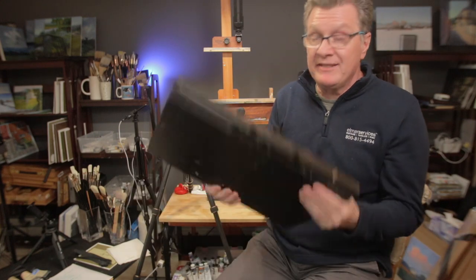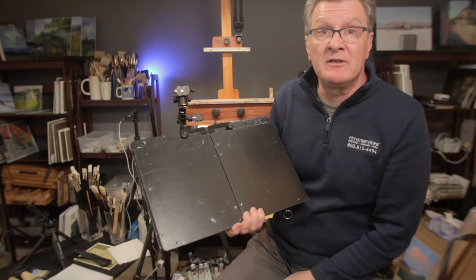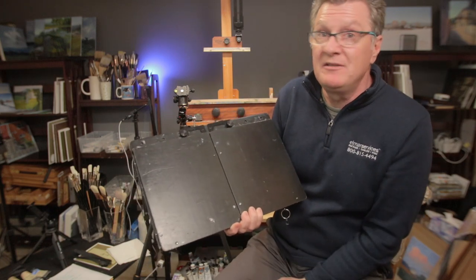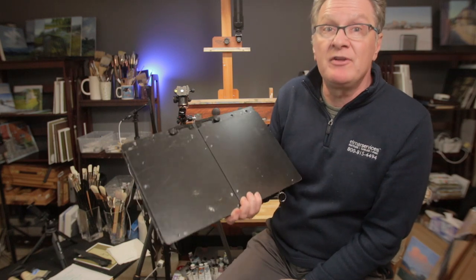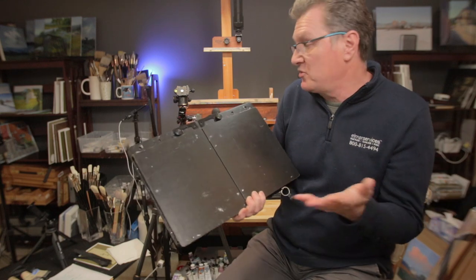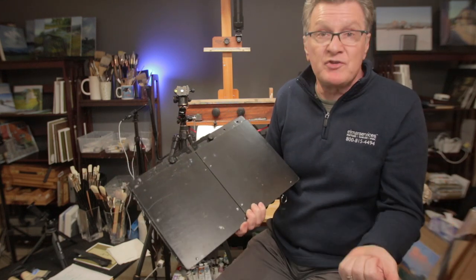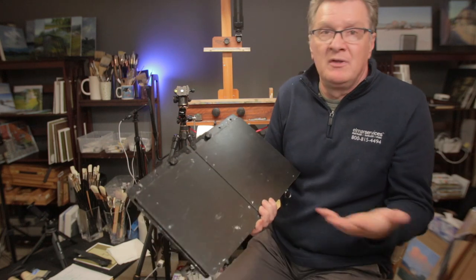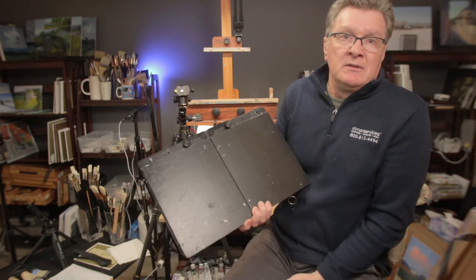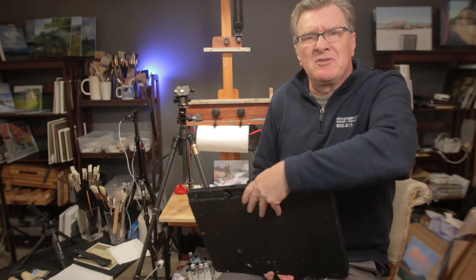Now, this easel, as I said, is 3 years old. Sometimes when I paint with other artists, they're like, oh, you just got this easel? No, I have had this for 3 years. I'm just taking care of my materials, taking care of the supplies that I have. I just respect it. Just simple respect to brushes, to paint, to everything. You know, even to myself. Can I say it? I'm not sure.